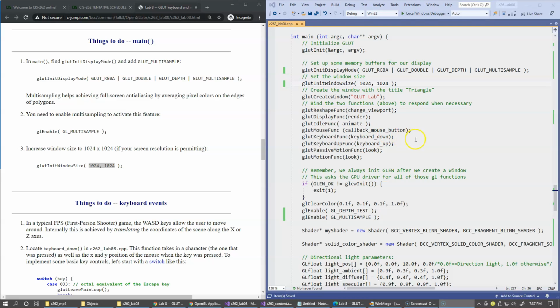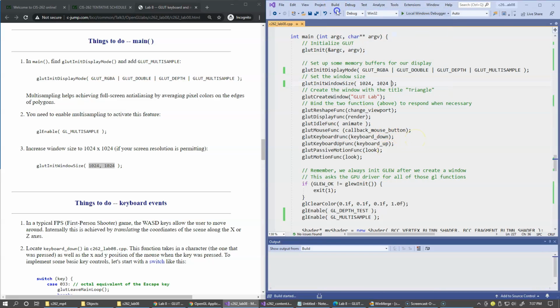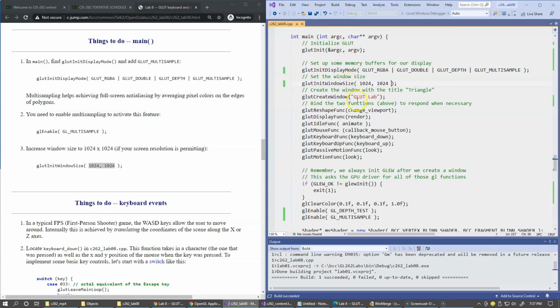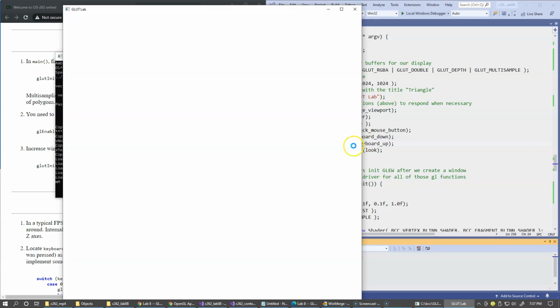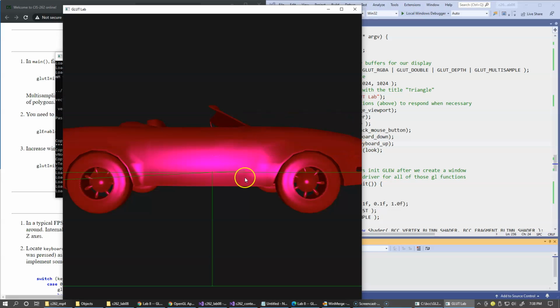I want to make sure that I can compile it. So clicking build and quick test, Control F5. So this is the new window size, and we still have our object. And the aspect ratio to start with is the height and width of this window is currently square.